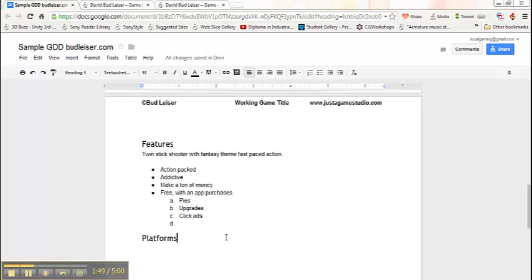As we go through the game design document, we want to talk about all the super key important features and things about the game. So next, I'm going to say this is for the iOS or say mobile touchpad, touchscreen, such as iOS. And then while we're at it, we'll do mobile touchscreen, Android, and that'll be good enough for now.